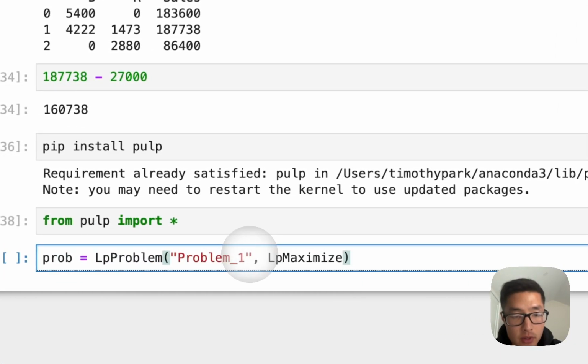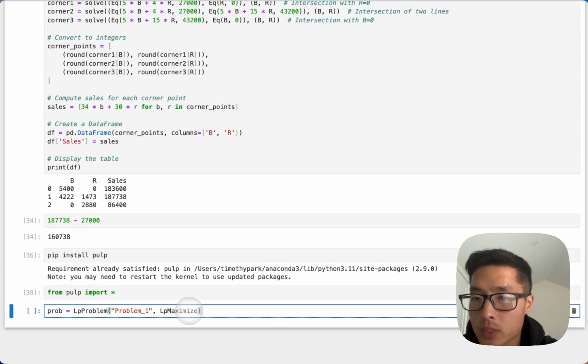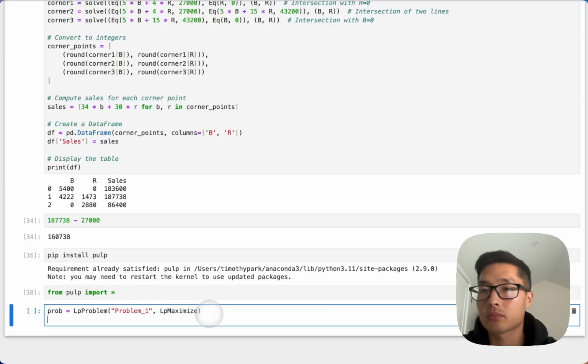The first argument in the function is problem 1, and that's just what I'm naming it. The second argument specifies whether it's a minimization or maximization problem. In this case, we're trying to maximize profit, or maximize sales, so we put LpMaximize. The next step is to define the decision variables, and I'll go ahead and put that in the same cell.